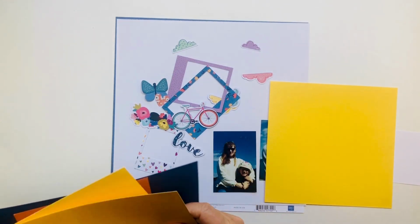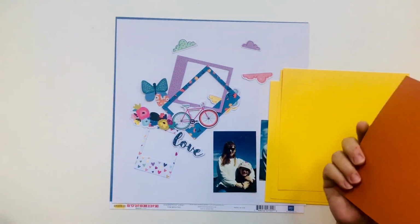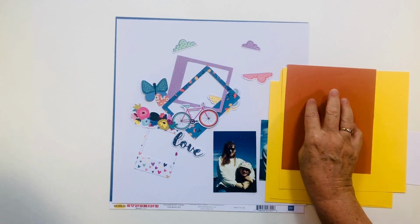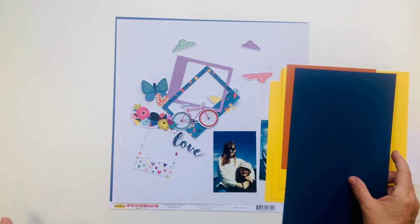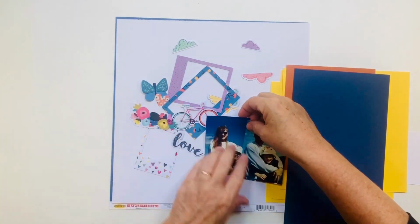And so I pulled these yellow pieces. I don't know why I needed three, just because they were together. And then this little bit of an orangey rusty color, and also this dark blue. So I'm going to go ahead and mat these up, and then we will continue on.